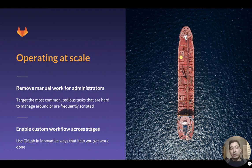The second thing I think about is how we can enable custom workflows across stages and automate a lot of those business processes that are currently handled by hand. We want to use GitLab in new ways that really help you get work done. We see that organizations use GitLab in common, uniform ways that don't tend to change much — such as applying labels or defining certain groups as approvers. If you're doing the same thing over and over again, we should be able to automate it to reduce manual effort.